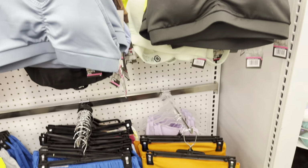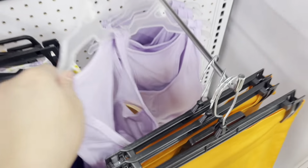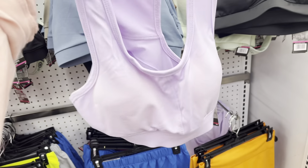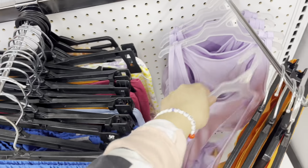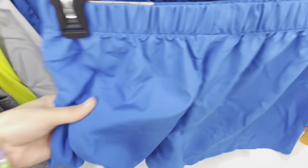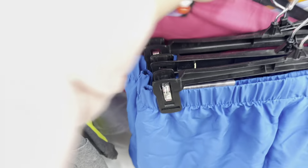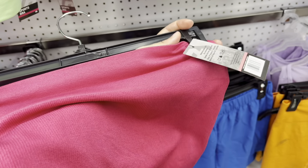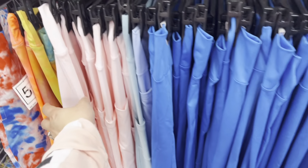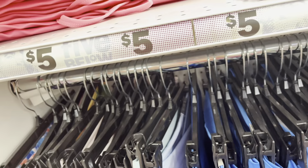If you want some cool gym workout stuff, outfits are here. This is cute. Cute little sports bra. And they also have cute biker shorts and loose dry fit shorts here as well. Ooh, this one's cute. I like these. I might get these ones. I have some tights right here. I'm trying to be louder than the music because I'm gonna get copyrighted.